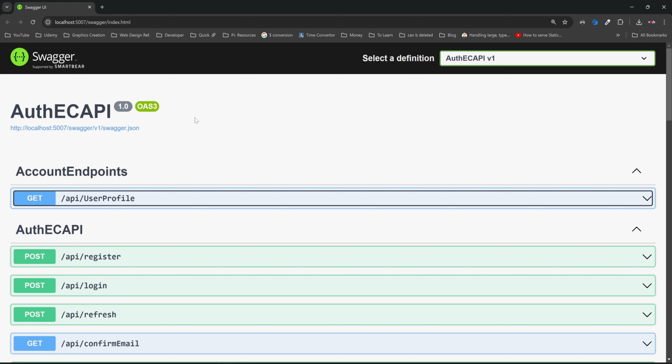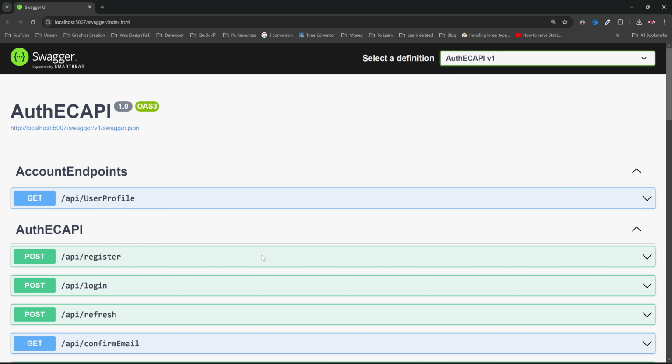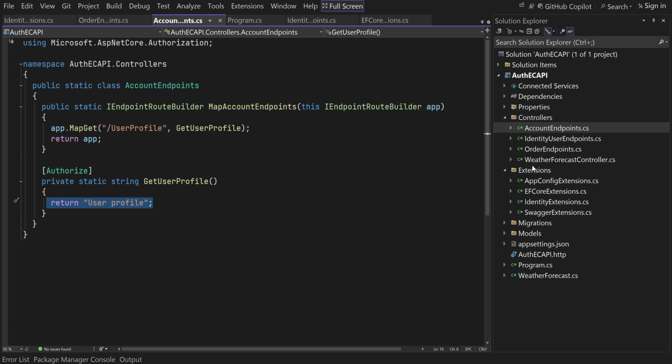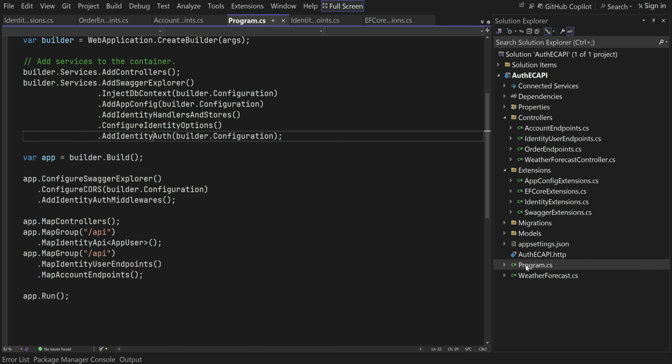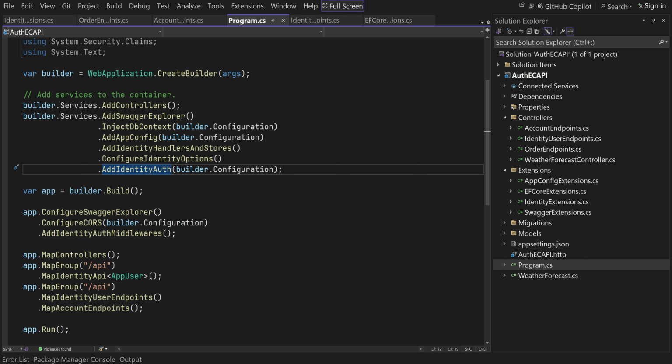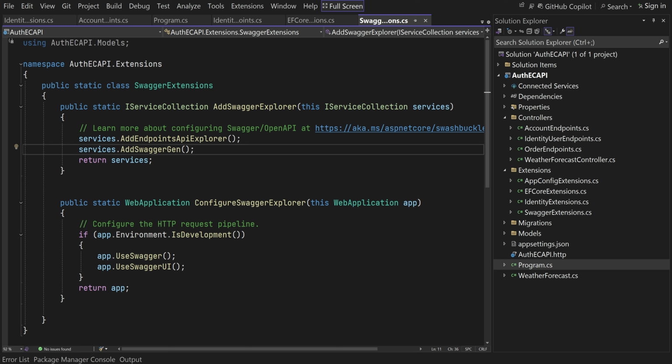Now coming back to our Swagger API Explorer, we don't have a direct way to modify the request header. If you want to achieve the same, we have to do the necessary configuration while adding the Swagger API Explorer inside the project, which we have done inside this extension method. We have to pass the necessary configuration inside this method AddSwaggerGen. For now, I will just copy paste the configuration that we need for sending the bearer token.